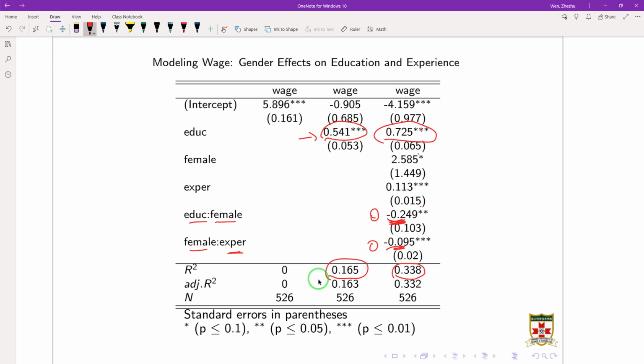But at least in this case, education in both cases is a significant predictor. So we call that type of predictor a consistent predictor or stable predictor. They don't change their statistical significance as you add more predictors. In some cases, if you add more predictors, the statistical significance disappears. But some of them, especially if those predictors are very strong, their statistical significance does not go away as you add more predictors.